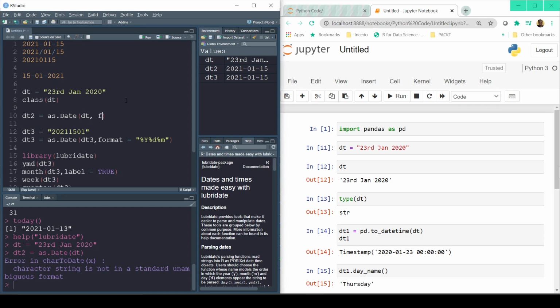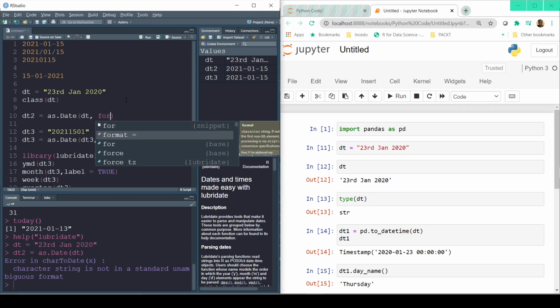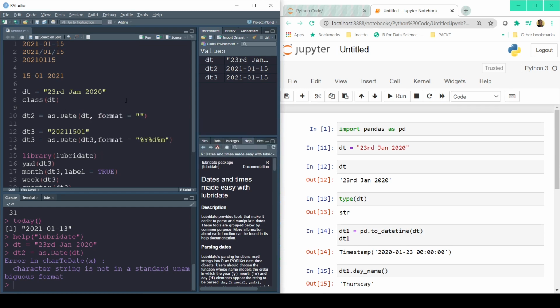So if I do a format equal to, now here things have changed just a bit. So this is the day, so it will be percentage %d. And what do I have after that? RD. So I have to keep it as is, and there is a space which we have to also maintain in the format. And Jan. Now Jan here is in the form of a name of the month. It is not 01 numeric.